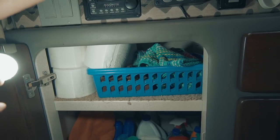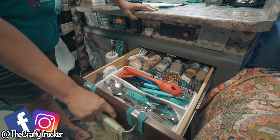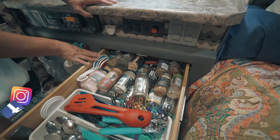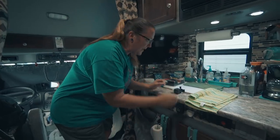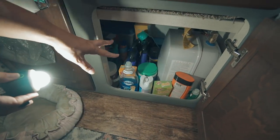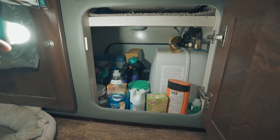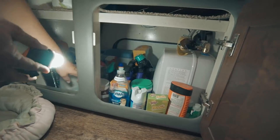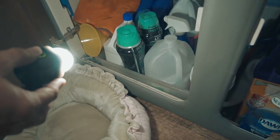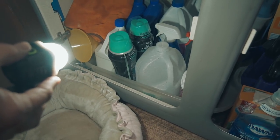Back here, if you look down, I have a plastic basket — this is where I keep all my dish towels and washcloths for the kitchen area. Right next to that cabinet is the only drawer we have in the sleeper, where I keep all of my cooking utensils, silverware, spices, and measuring cups. The cabinet below that is pretty much just an extension — more cleaning supplies and our hot water heater. I keep plastic bins underneath there so that if anything leaks, it's contained in the bin and not on the floor.